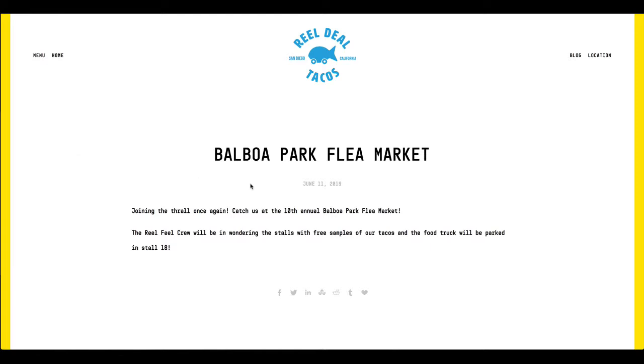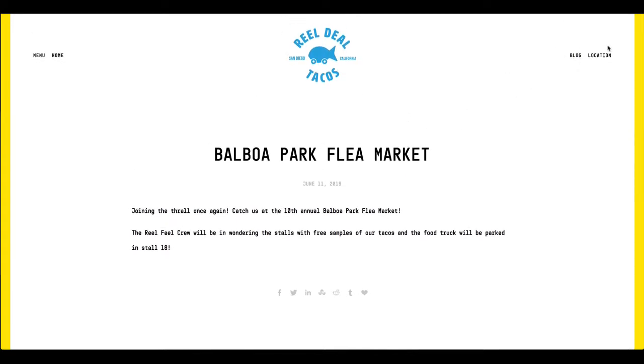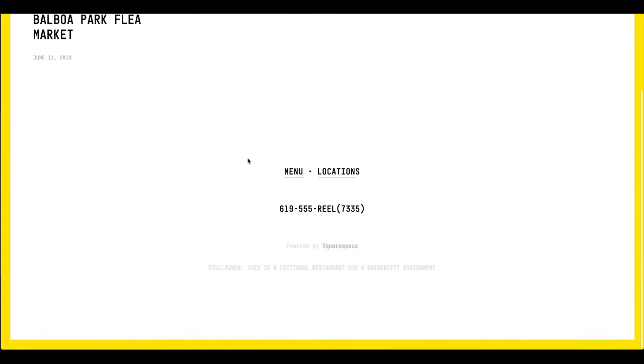So we want to get closer to, make this go to the Real Deal Taco Facebook. We want to get a little closer. I like the text actually for this, but we want to get a little closer to the content the first time we go to blog. We're having to click, and unless you have a few more with an image or something for us to choose from, we just have the one. So when we click blog, we should go to that one.